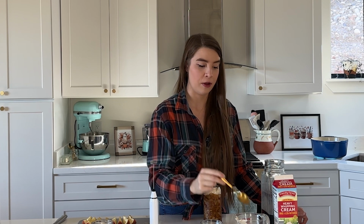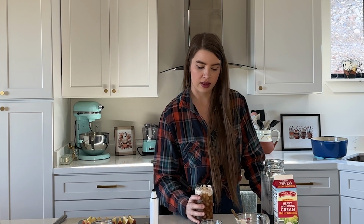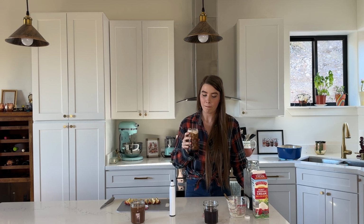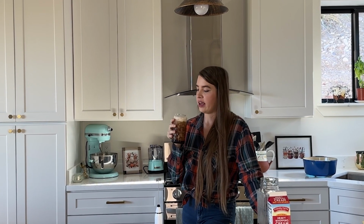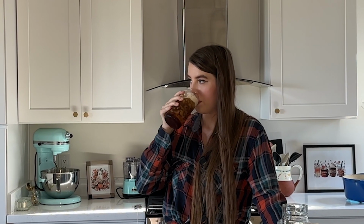I could see just trying the syrup alone would be very pungent, very concentrated. So you definitely want to mix it in with something else, but let's give it a try with coffee. Ooh, that's nice. I like that. The flavors come together very nicely, and it definitely gives some sweetness to the coffee without it being overpowering, and it just smells so good.